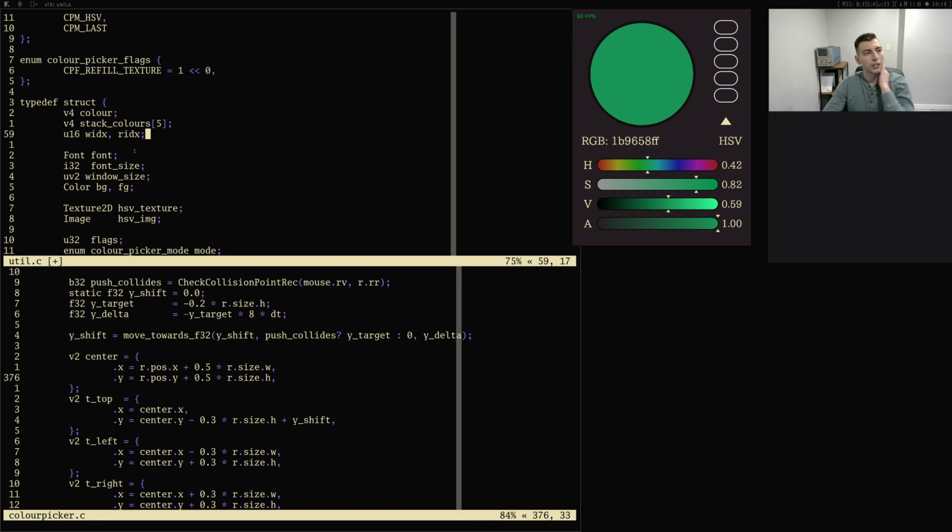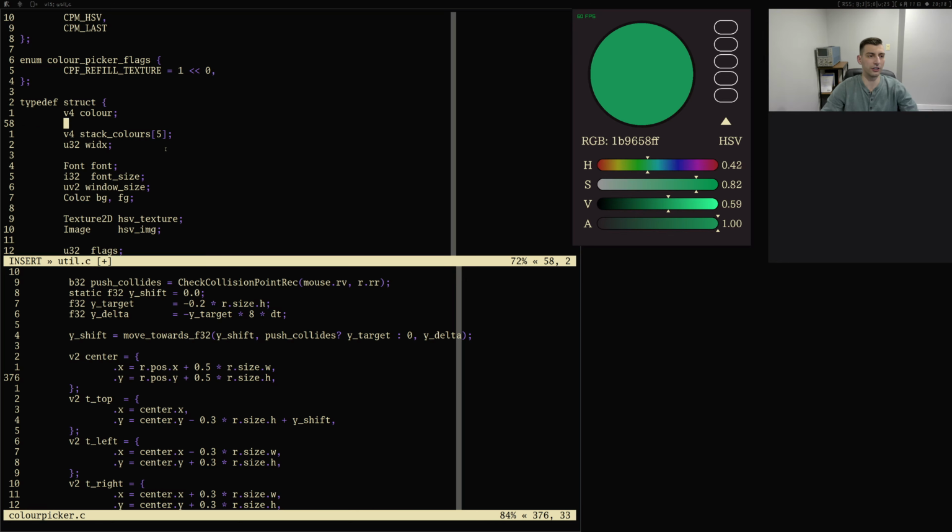Oh no, to make this into a stack, we don't need a read index. We need to read backwards from the right index. That's kind of crappy to have this here, but anyways, we will look at that struct size later. And right index doesn't make sense.